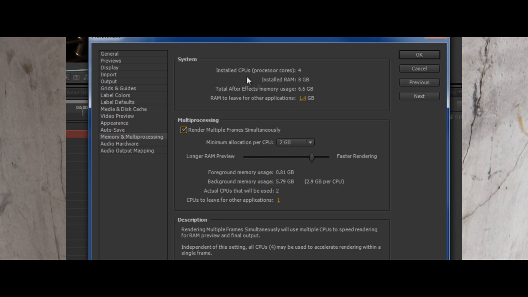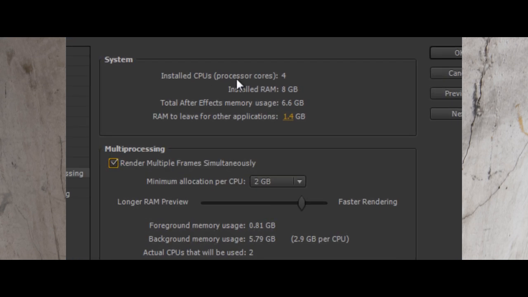So here's the GUI. First of all, you have System, and it tells you system information. I've got 4 cores on my machine. I've got 8 gigs of RAM installed. Really, you want 16 gigs or more to fully utilize the technology because I've got 4 cores. 8 gigs is not enough to fully utilize all 4 cores. At most, 3 cores can be used depending on the resolution of the composition, or 2 cores, which is generally what I'm using because my compositions are generally 1080p or 720p compositions.